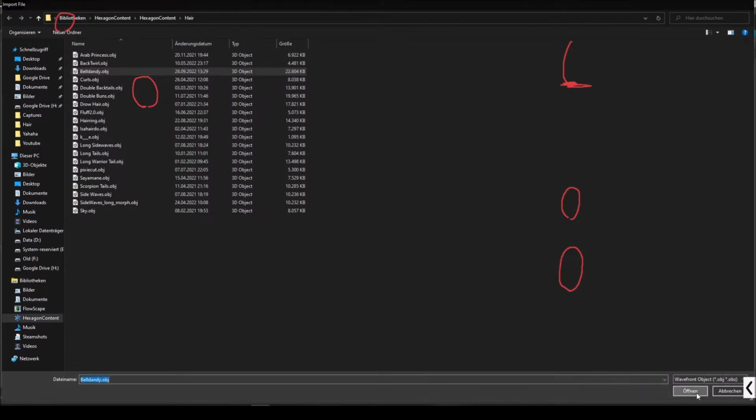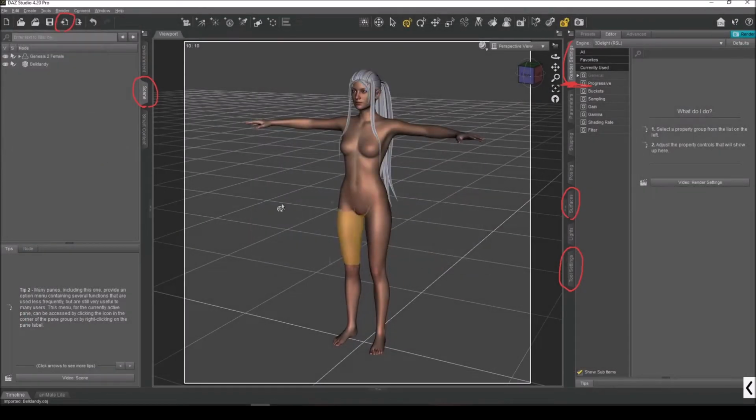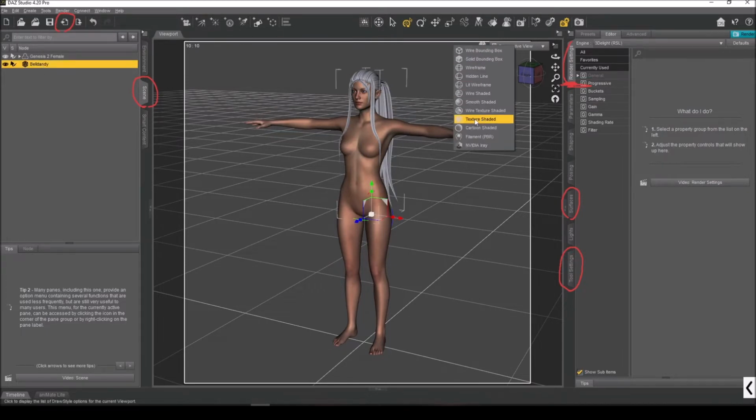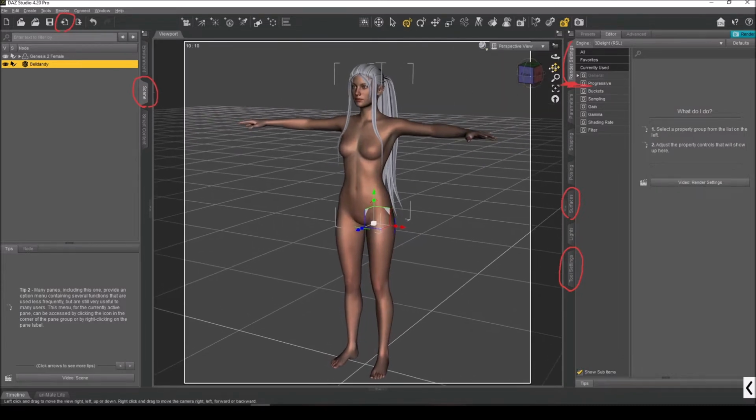Looks the same, because we are currently in the texture shaded version, so you can change the way your textures and your models look with this neat little button, but we don't need this actually today.